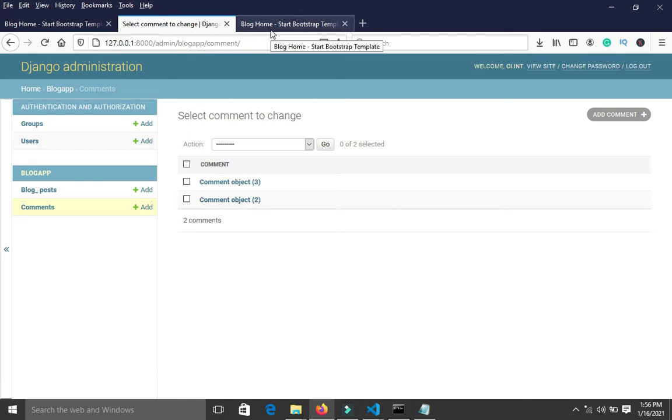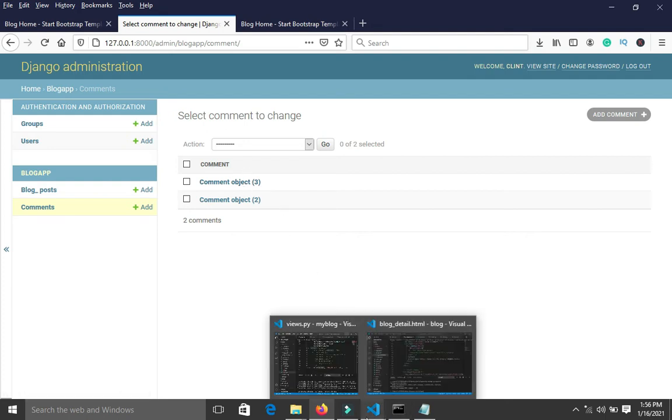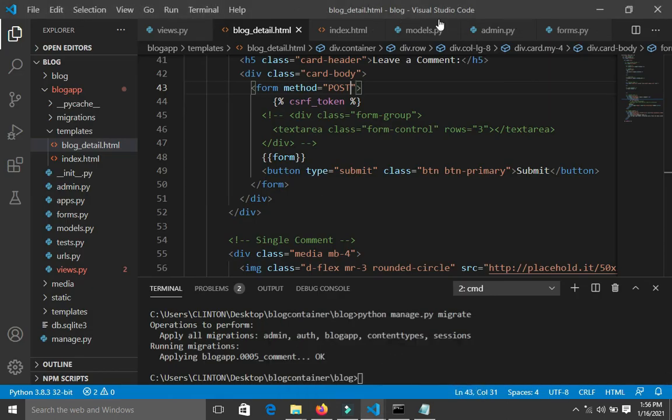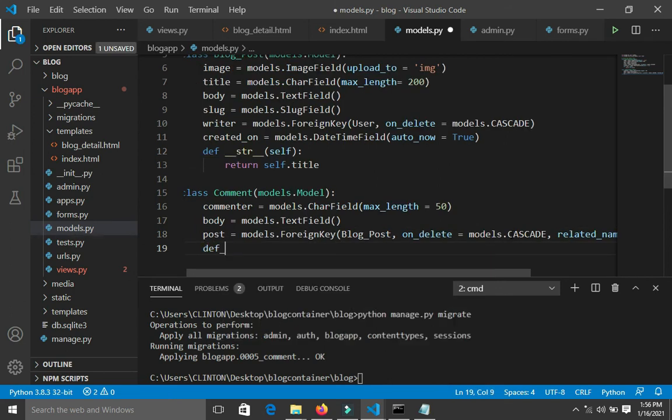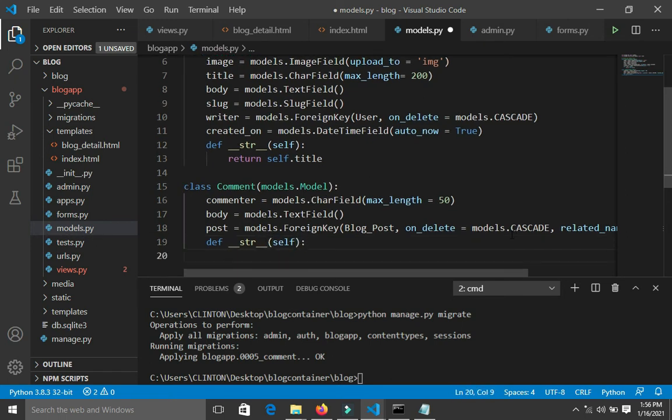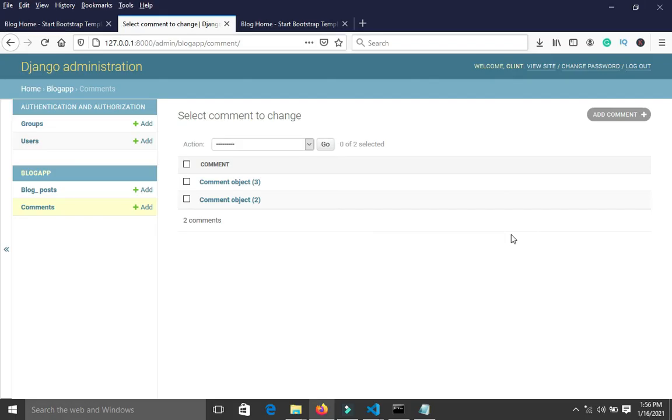So you can see it's working now, but we don't like the way it is presented. We're gonna give it the string method. We're gonna go to the models and say def __str__(self): return self.body. Save, and refresh. Okay, perfect. You can see it's giving us something more beautiful now.